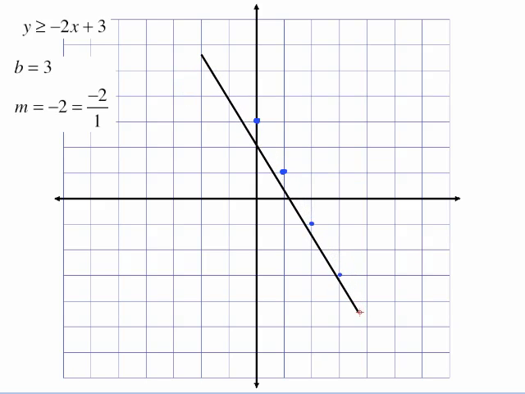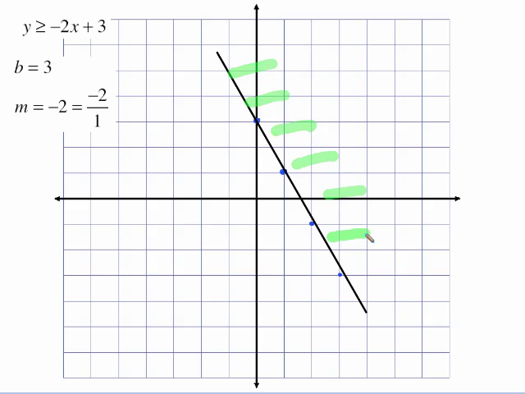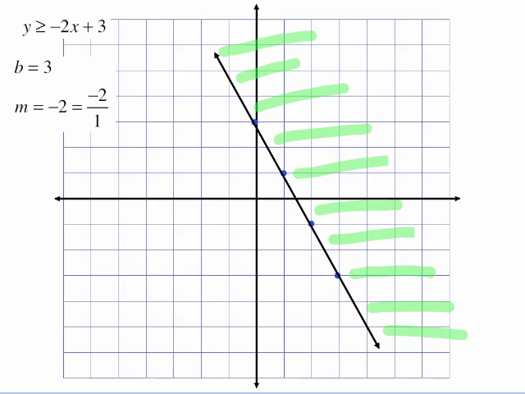And that's not a great job. I have to slide this around a little bit. So there's my line. And then I have to decide about the shading. This says greater than or equal to so above the line. And this is what it looks like a little more neatly.